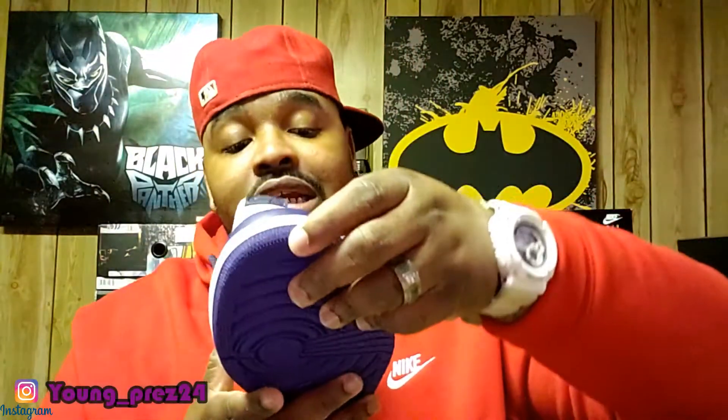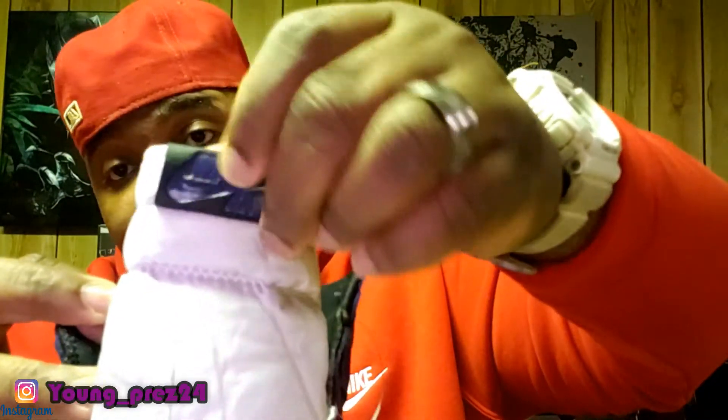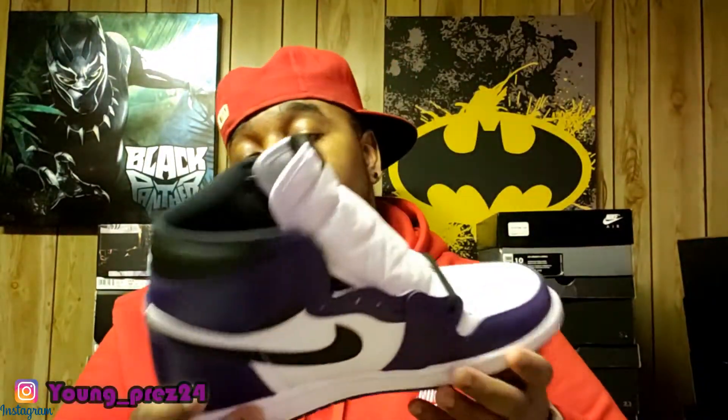As far as the leather goes — and I've seen tons of reviews — the leather on these is not that great. Of all the Jordan 1s I've picked up so far this year, this one has the worst leather. It's just that standard leather, maybe like 2013 quality. But I'm not complaining — I do like the rubber tab here, even though I know a lot of people don't. These are cool with the Chicago color blocking and the cork purple. You can't beat it — the colorway is fire. So I'm going to keep the black laces in and hit y'all with an on-foot.